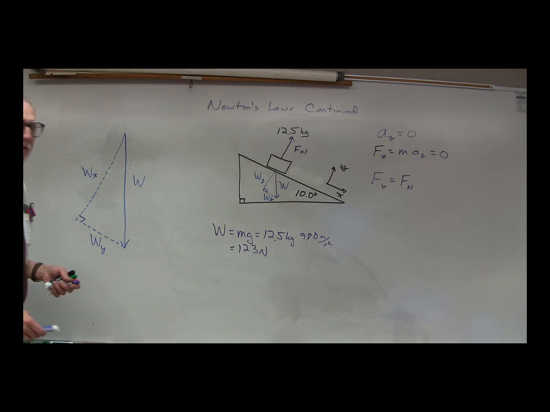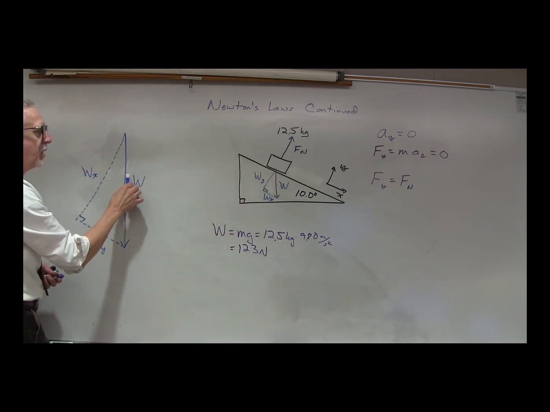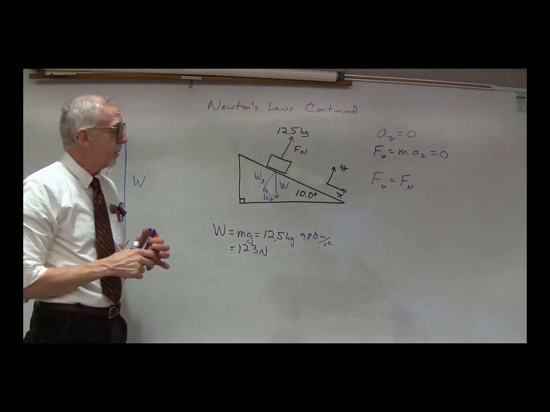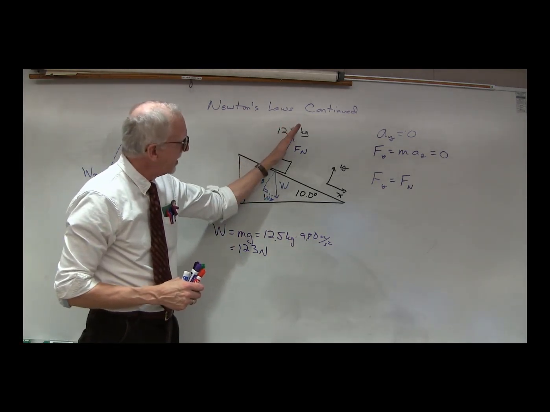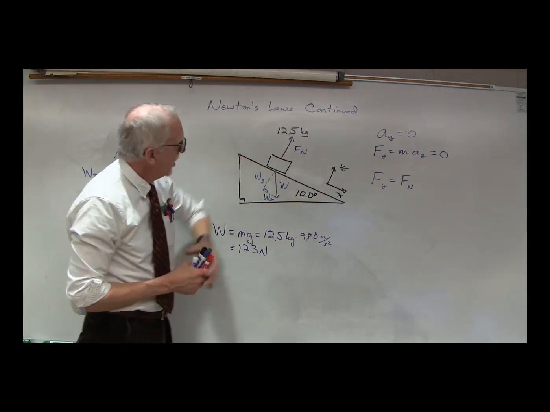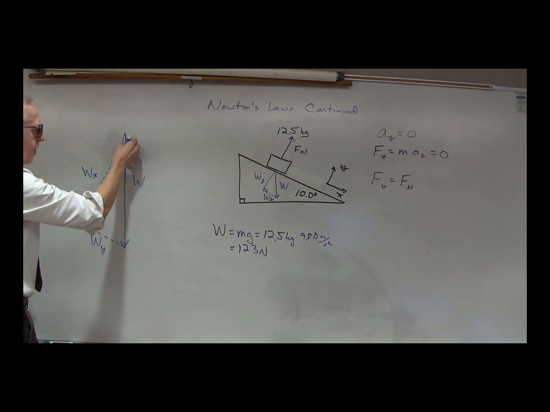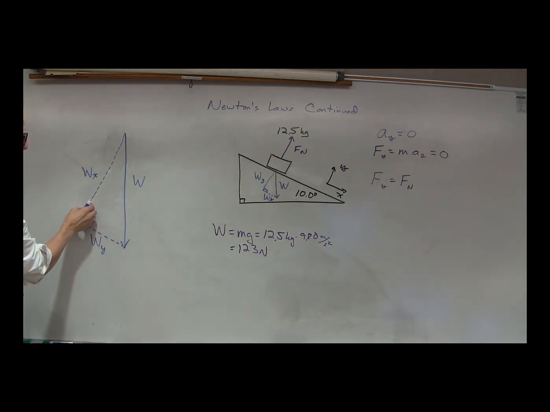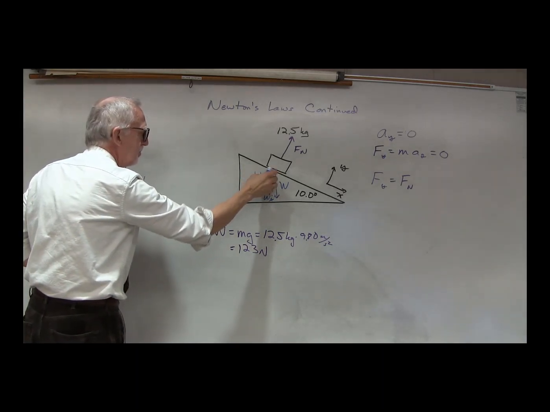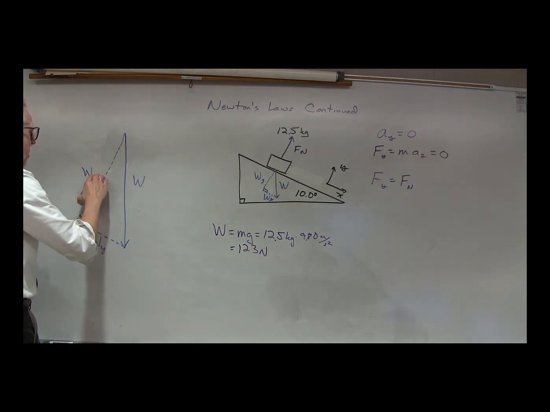Here's the weight acting straight down here, and we want to decompose it. We want to break it down into a part that is perpendicular to the incline and a part that is along the incline. So what is that? Well, the part that is perpendicular to the incline will be this part. That's how much the weight is acting perpendicular to the incline. And we call that, whoops, I switched these, didn't I? We call this W sub y.